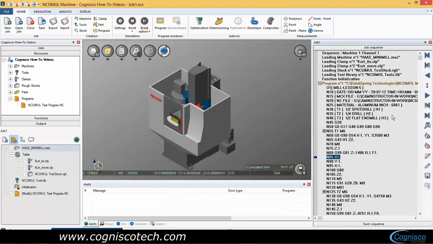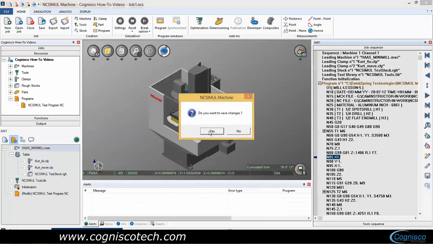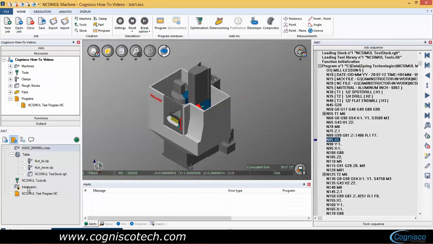Although if you do exit the program, it will ask you, do you want to save your program ahead of time? But if you see on our job window at the bottom, it has modify next to it. So if I click on my diskette and save my program, or save as if I don't want to overwrite it, let me click save. Do you want to save my changes? Yes. Now that modify has disappeared and we have officially overwritten our original program of a text or NC file. That same file is now whatever changes we have edited has been taken into account there. Otherwise, when it says modify, it hasn't been replaced yet.